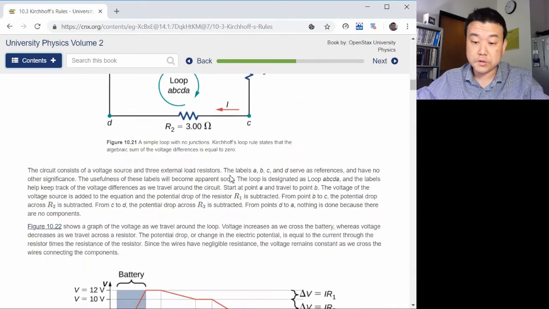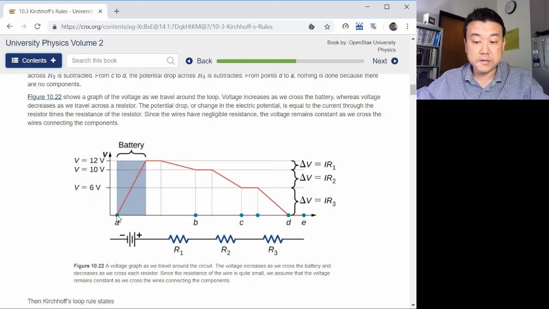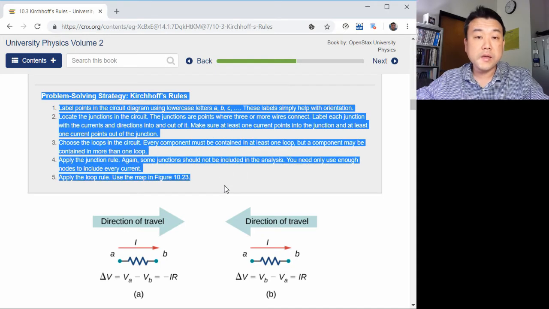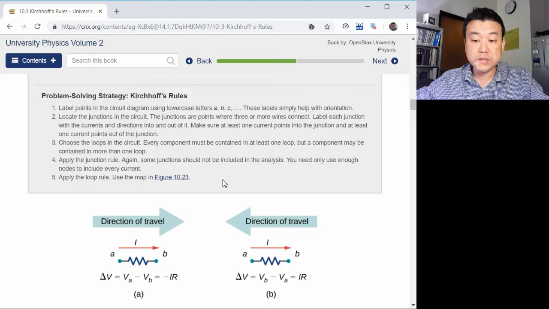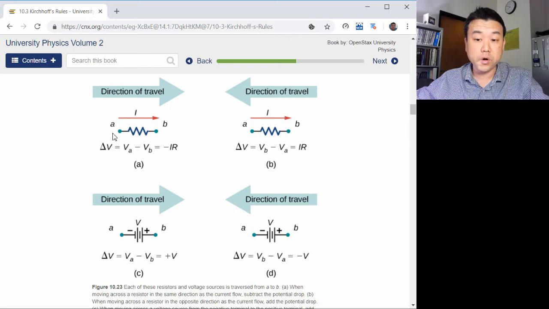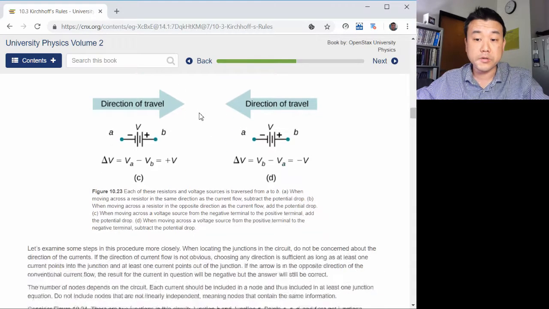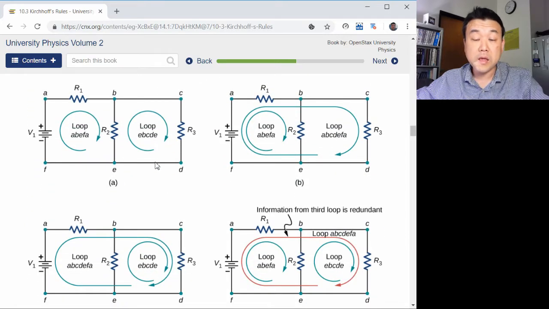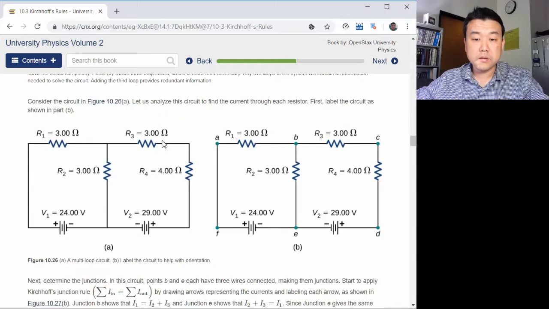And the loop rule is saying what you saw before with the analysis of the voltage change as you go around the loop. These rules are used in the following systematic problem-solving approach. It's a detailed problem-solving approach, and the end goal is to come up with a system of equations with enough equations to be able to solve for the unknowns. There are some intuitive sign conventions regarding how voltage changes as you go across a resistor or across a battery. And like with any systematic problem-solving approach, it is important to follow it step-by-step. So do read through this section of the textbook carefully.